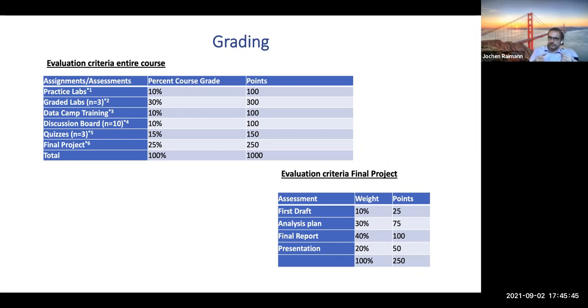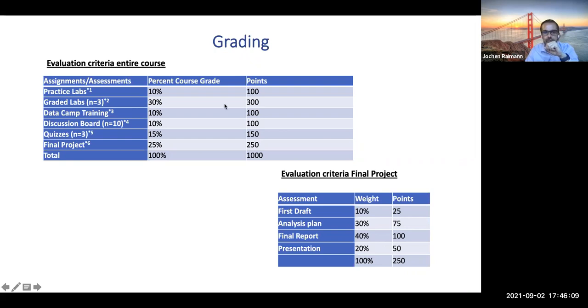So the idea of the class is we're going to do lecture for the first 45 minutes. And then in the second half of the class, we're going to do some coding, where we look into various questions, research questions and exercises, and we will code this together.